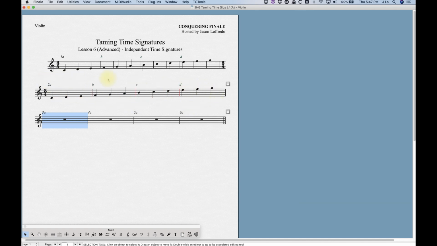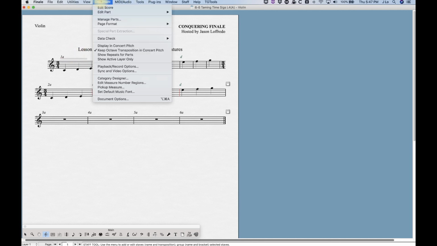The second version looks okay, but in the first version, the bar lines didn't all disappear, and there's a reason for this, and this has to do with the staff style. There is a bug in Finale in which the staff styles will not copy and paste to the linked parts. They will only copy and paste to the part that you are copying and pasting in, right?